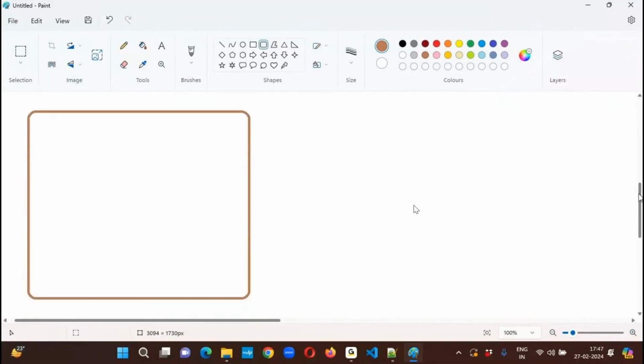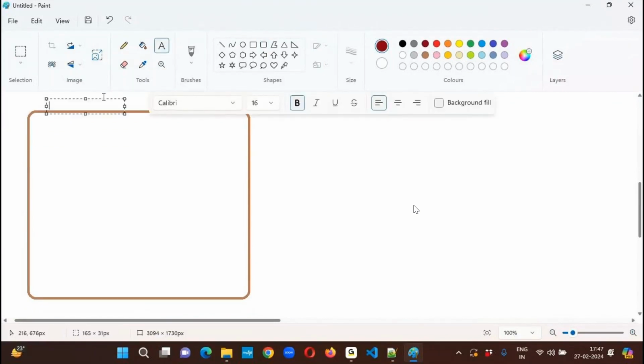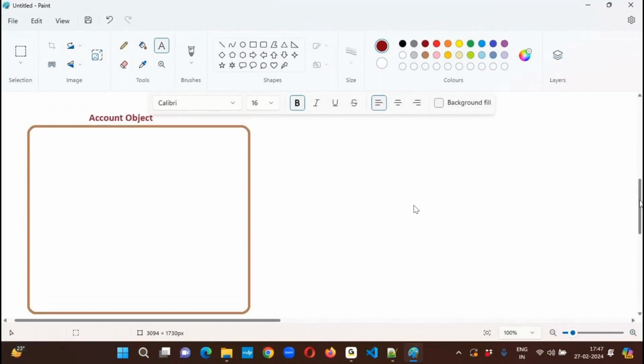Assume that this is the account object. I'm having the account object. Now tell me, in the account object, what fields are available? Could you please list out those fields?